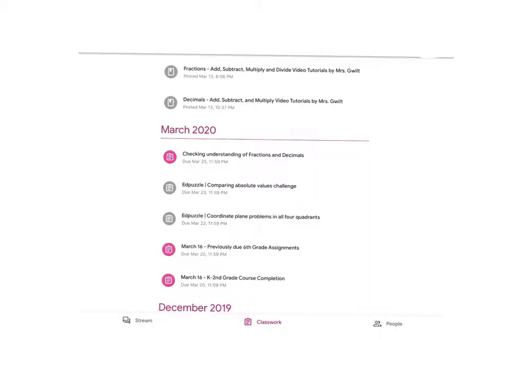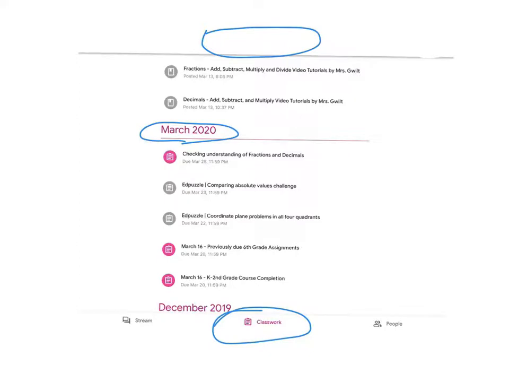In this view, you will see the classwork view. That's the one I recommend to go to. Up here, it would say classwork if you are on a computer looking at it through a browser. Classwork is where it's going to be in topics. So in this case, I have everything from March 2020 in this topic, so assignments will be here.